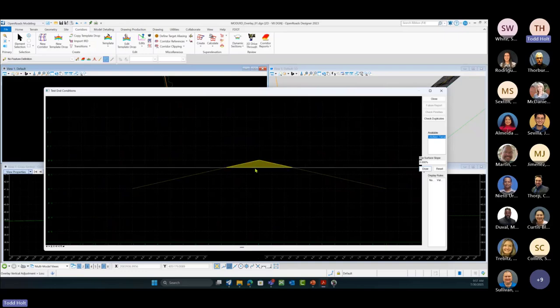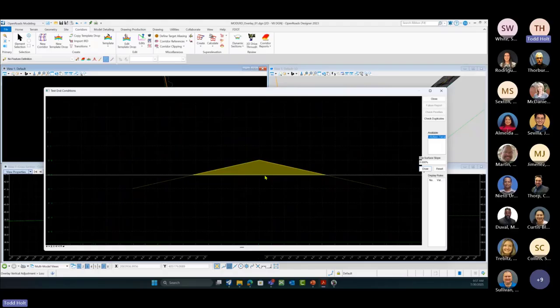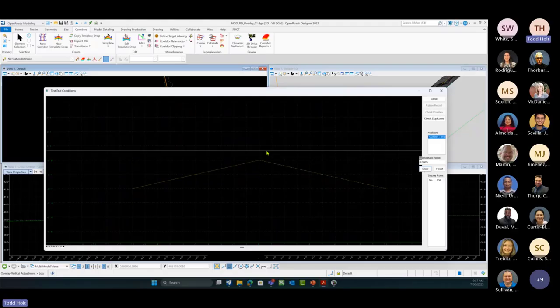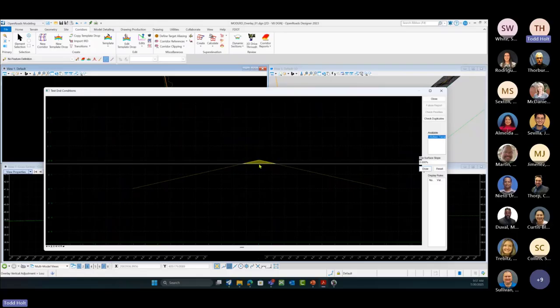So the existing ground is below, we need to build up to the bottom of that pavement design. So if we go above the existing ground, we don't have to do any overlay or any overbuild. But if we get below that design, we're going to have to start overlaying or overbuilding from the existing ground up to the bottom or the component top.